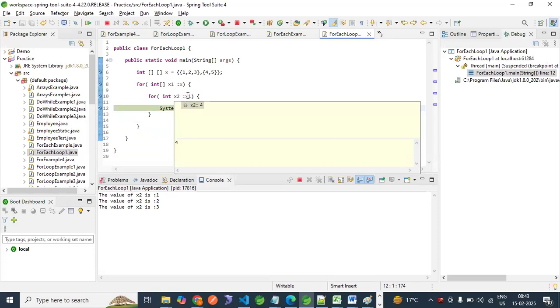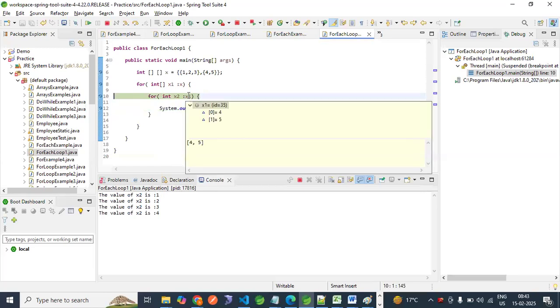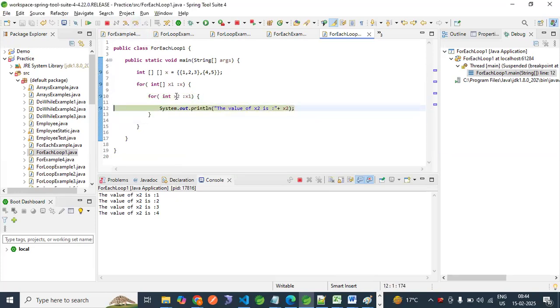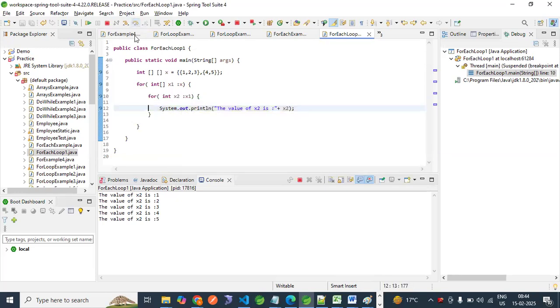Now x1 is having 2 values, 4 and 5. The first index will go in the first iteration to x2. So that's why 4 will print. Hope you are understanding, guys. Now x1 is holding the same values in the second iteration. The first iteration is done, index number 0 is done. Now for index number 1, what is the value? 5. Now this value 5 will go to whom? X2. So F6, see, 5 is coming here, right?